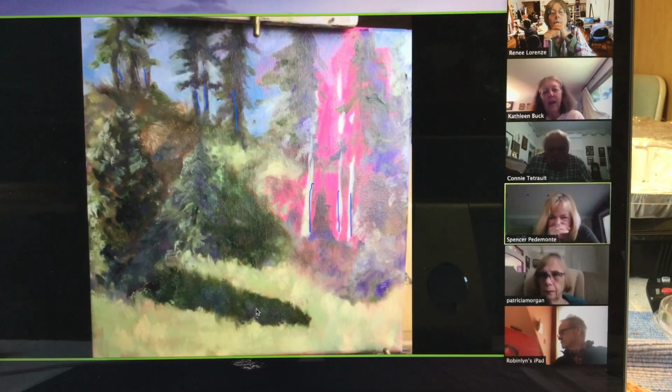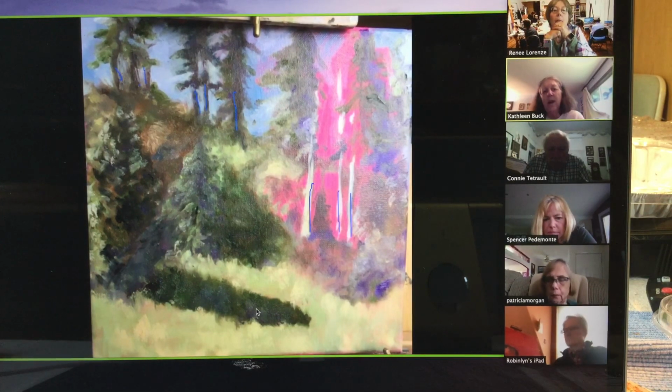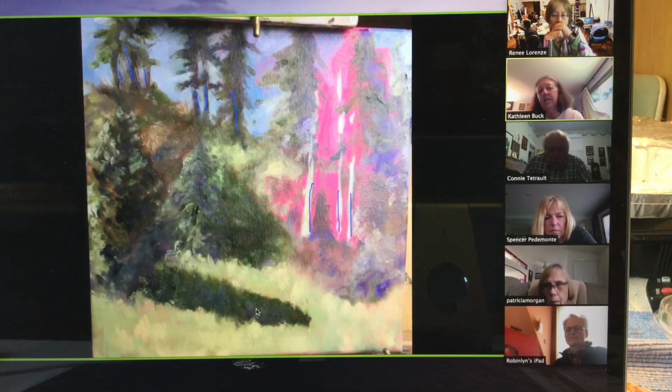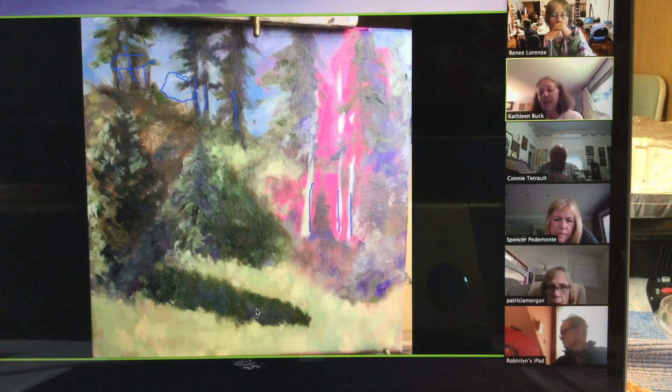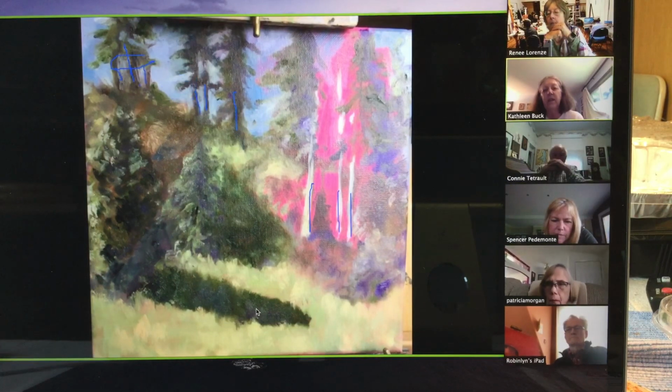So perhaps taking at least one out of here would work, or it's a little bit repetitive. Maybe this will go out, or move over and come behind here, so the spacing is different. But I would find your center of interest, get your values right, and then look at it.